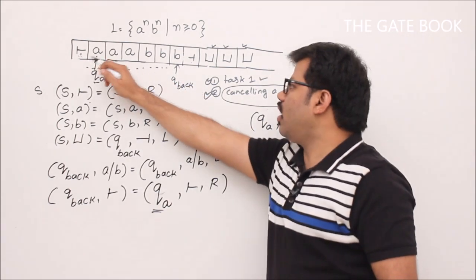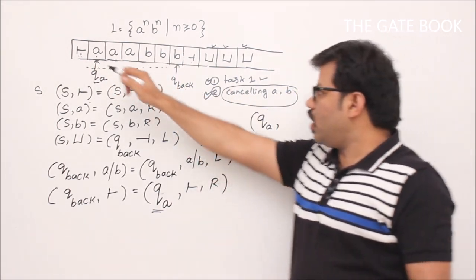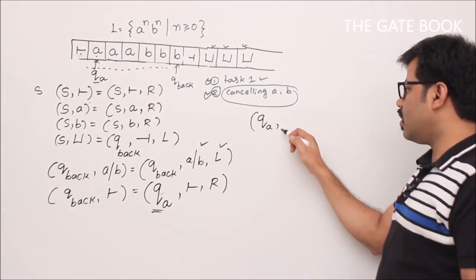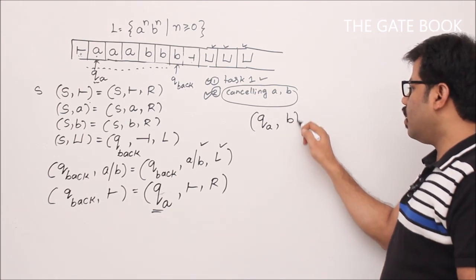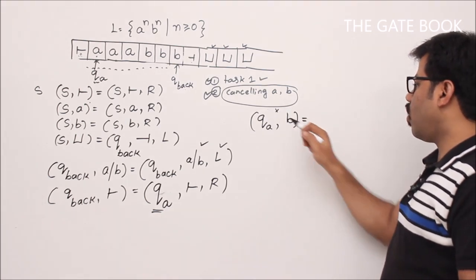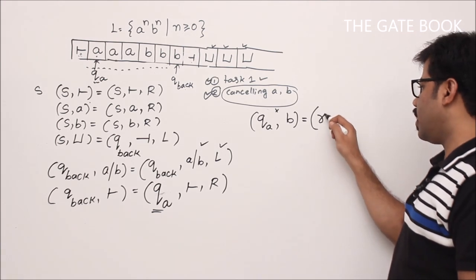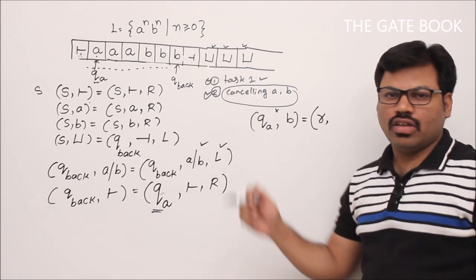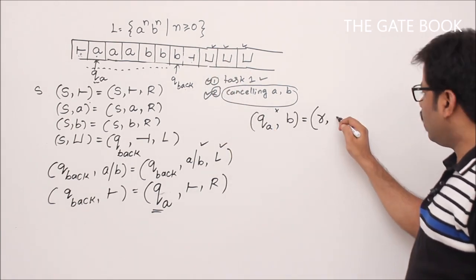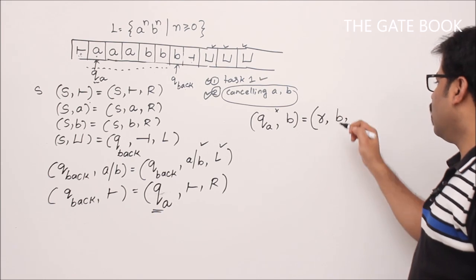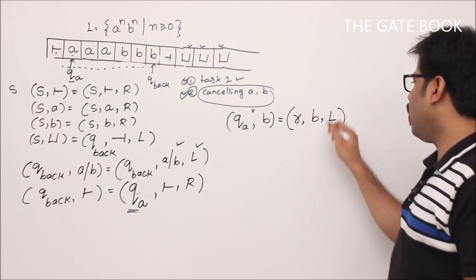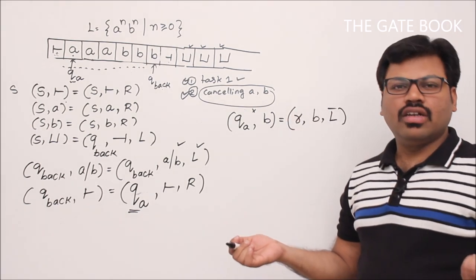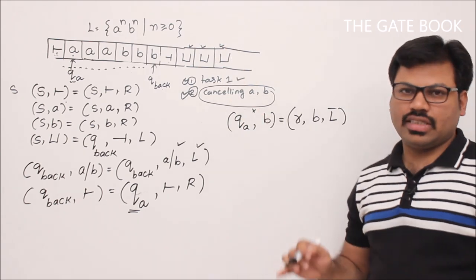Really, if you have an equal number of A's and B's, definitely you will see A, correct? That's why, Mr. QA, you are searching for A, be ready for that. And if you see B, then definitely there is something wrong. Go to our favorite state called reject state. That means from now onwards, I can say that my input is wrong. Then I will go to reject state, and anything you do here, let's keep the symbol as it is, B, and go left or right, it doesn't matter, because we already reached reject state. That means this input is completely rejected.